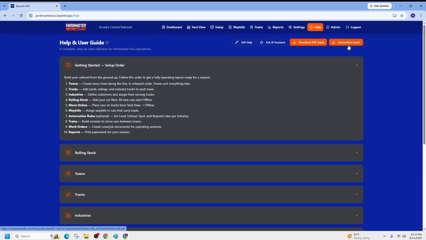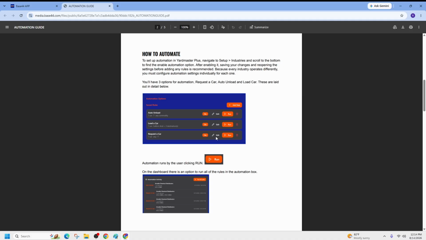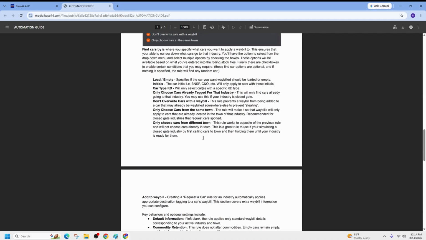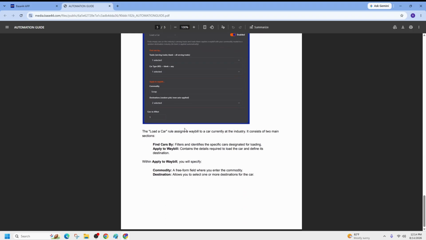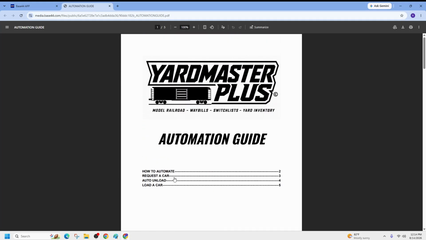There is an automation guide if you go to the help section. I just put this in today or yesterday. The automation guide is a PDF, because I'm bad at talking and trying to explain my own app to people, this is going to help explain it a little bit better, hopefully, because I'm a better writer than I am a talker, as it turns out.